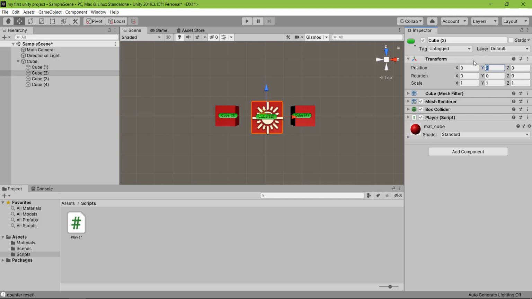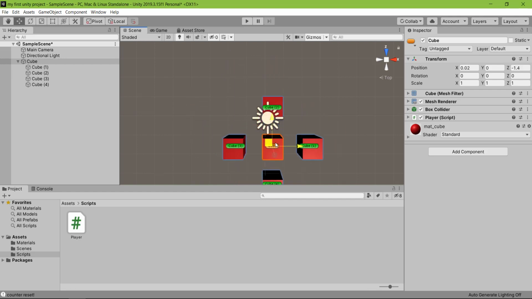No, let's do x and z values. Okay, so I am giving positive 2 and negative 2 to the duplicate cubes to make this pattern. Okay, so now if I move the parent object, you can see the child objects are following as a group.